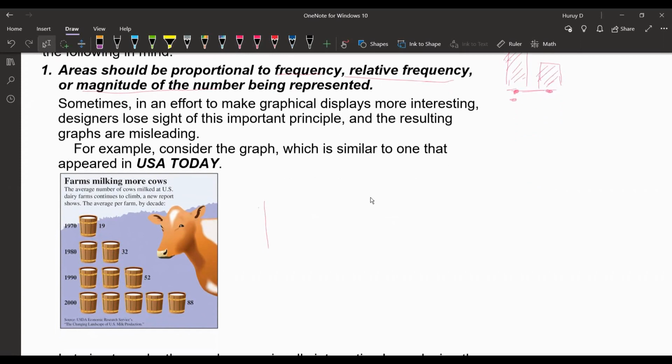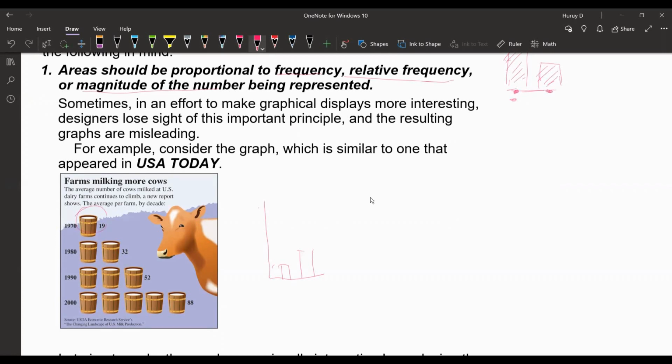Instead of having bar graphs like rectangles, they use this to represent the bars.